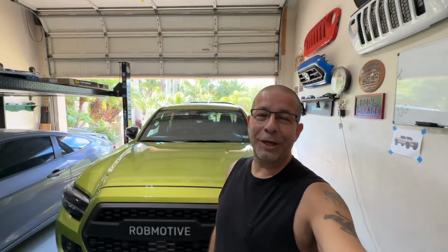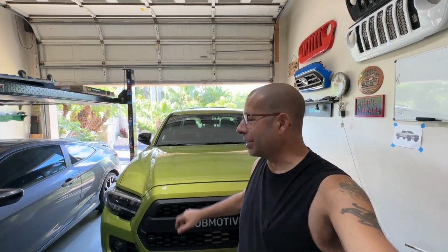I will stick with them going forward, probably on my 2024 Tacoma, whenever I can put my hands on that. That's assuming they're still making vent shades when that truck's actually available. Who knows? That's a whole nother story. Anyway, just wanted to let you guys see. Couldn't post this up until it sat for a while, so that's the full install, I guess, and how they've reacted or how they're doing after having them in the windows for the, actually 4 days, I think, since I put them in.